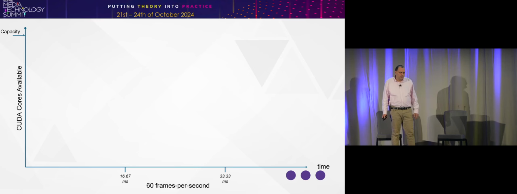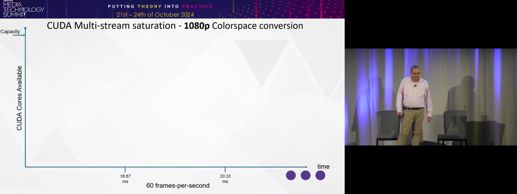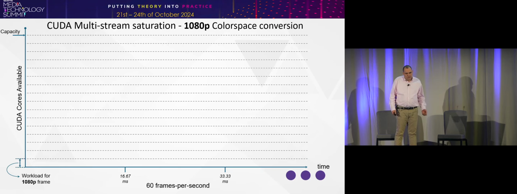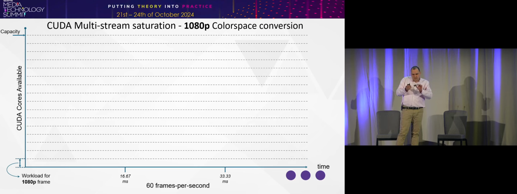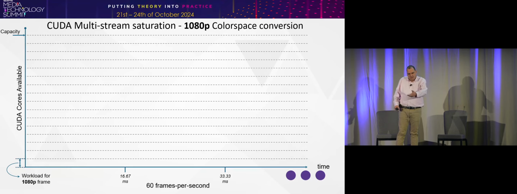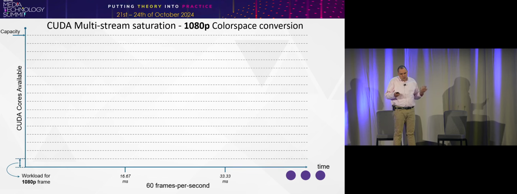Now I'm going to go through the 2 operations on the GPU and how they look as far as performance. So the first one is the color space conversion. So say we're dealing with 1080p. Here we have CUDA cores working, and these are just general purpose arithmetic units, load, store, registers, and there's a whole lot of them, so you can process a lot of pixels in flight. So let's say I have the dotted lines here. Let's say the first level of dotted lines is the workload that it takes to process 1 frame of 1080p.